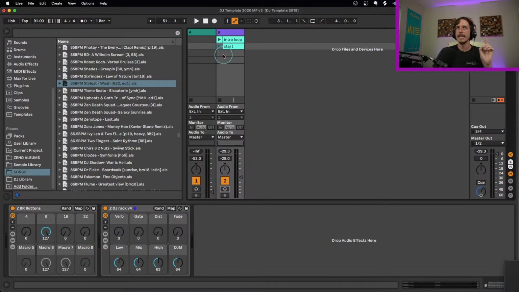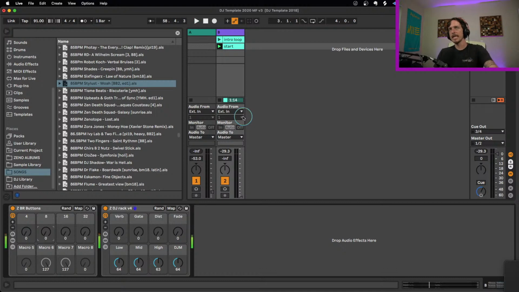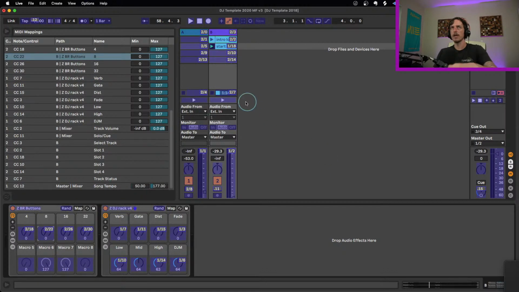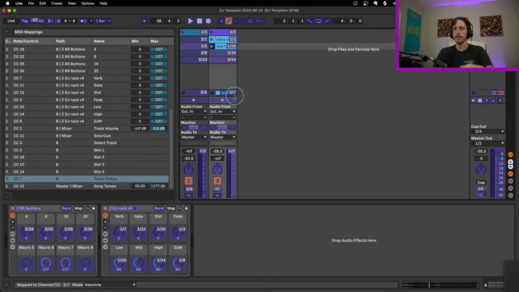The other important thing is sometimes when you are in Live, I want to look at my effects. I want to be able to see what's going on with my effects and see if anything's turned up or turned down. And sometimes I want to see where I am in my song. Those are the two views: we have the clip view down here and the device view. If I would like to switch back and forth between clip view and device view, you can do so by MIDI mapping this button up here for device view and this one right here for clip view.